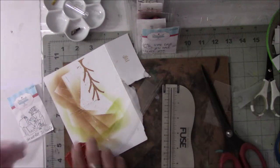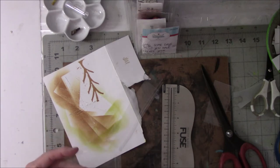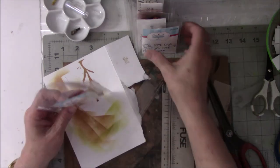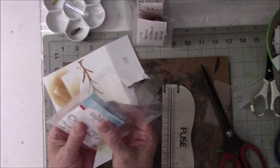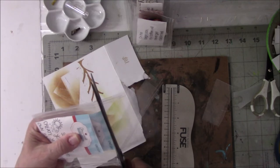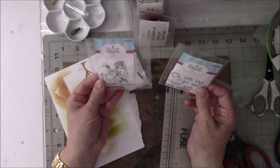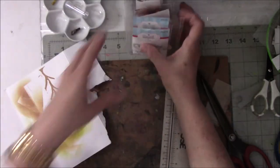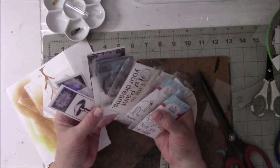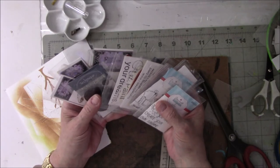And then put my fluffy girl in here. Where's the opening? There it is. Then I'm going to take this and cut the top off because I have no need of that. And there. There is my storage system for my little tiny stamps that I cannot find a good storage system for. There's all, I don't know, 11 of them, all done.